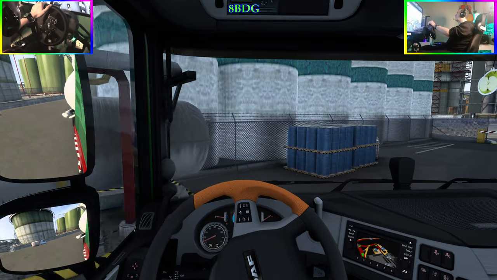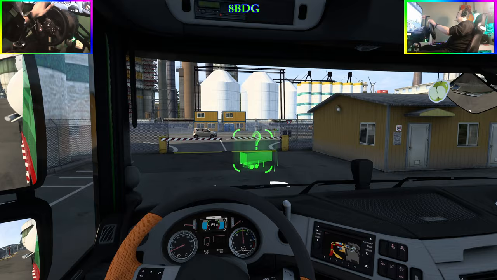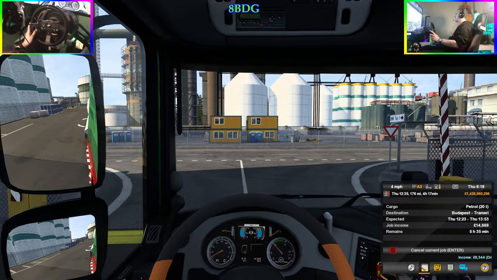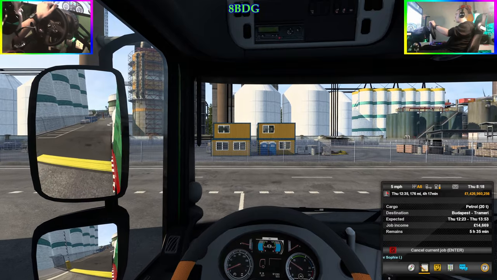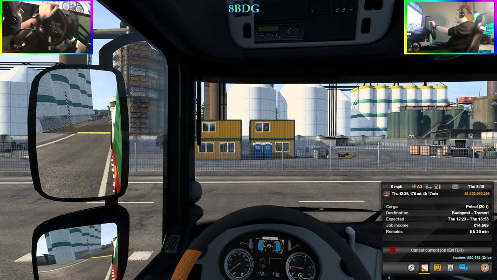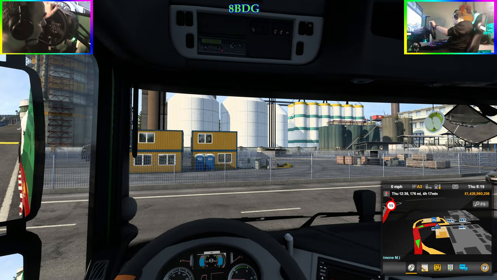Just coming out with the trailer we've just picked up. It's the fuel tanker carrying petrol, I think. Oops. There we go. Cargo, 20 tons of petrol. We're going to Budapest. We've got a while to do it. I'm going to get 14 grand for doing it. So yeah, let's get going.